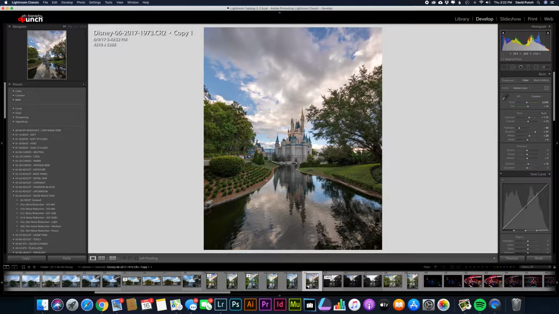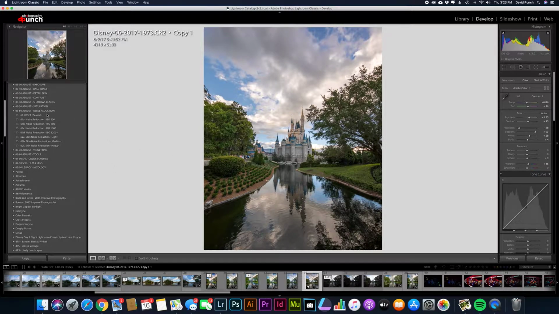So I talked a little bit about presets, but I didn't really get into them. Like I said, I like presets. Some people don't. I make my own as needed. I have different presets over here for noise reduction, at ISO 400.